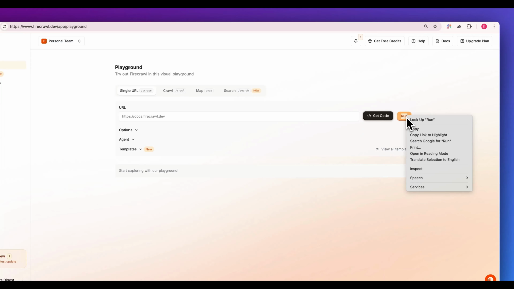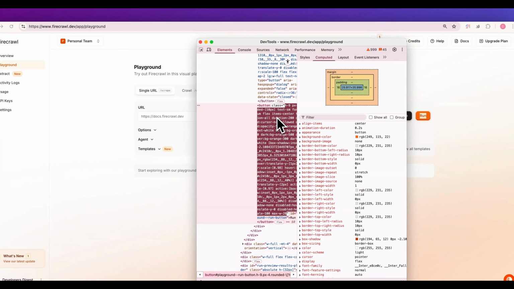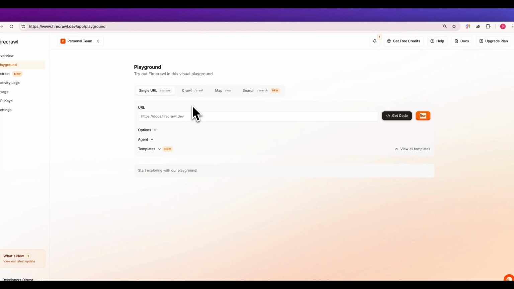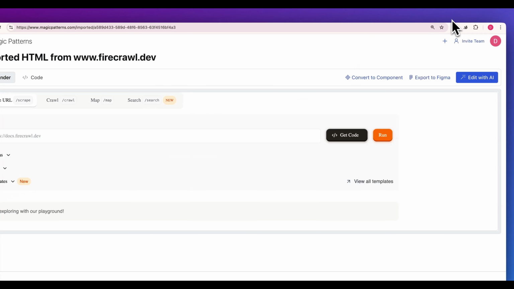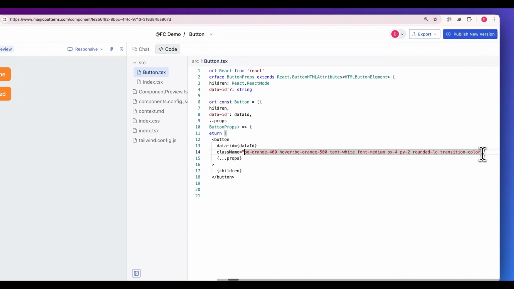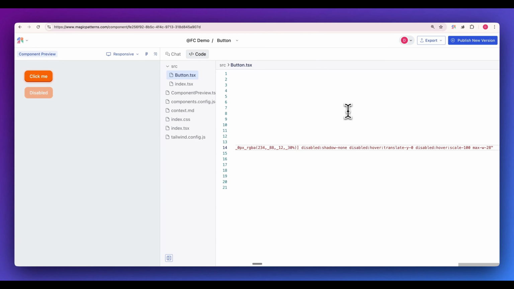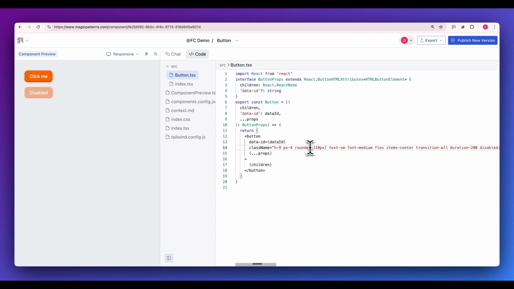Yet another option within this, if you just want to grab the code that you have within your project, so this could be within your code editor, or if you want to leverage all of that different Tailwind, what I can do is just copy those classes. And within our button here, instead of what was generated from the screenshot, I can add exactly the code that I have within the UI.